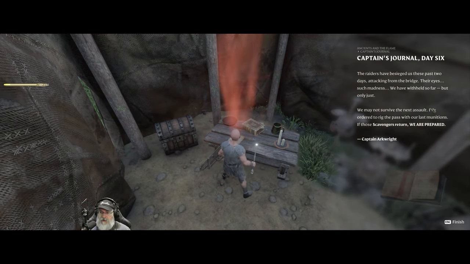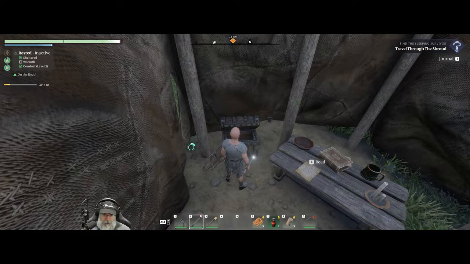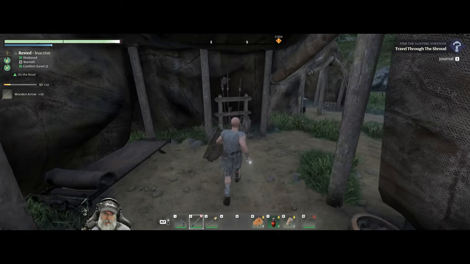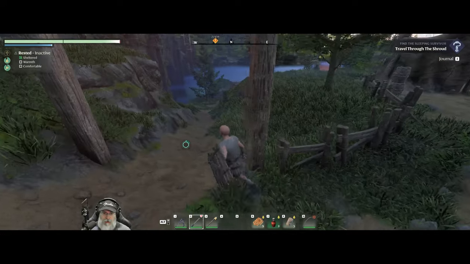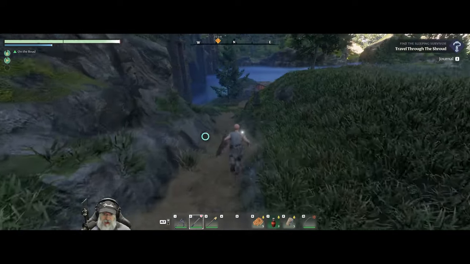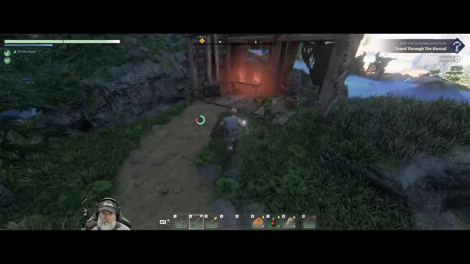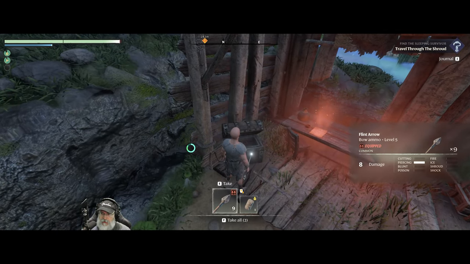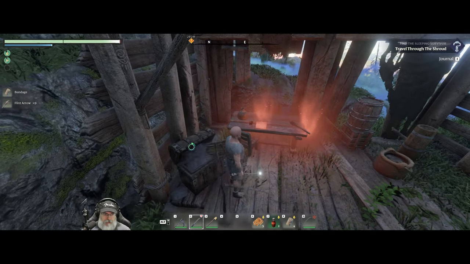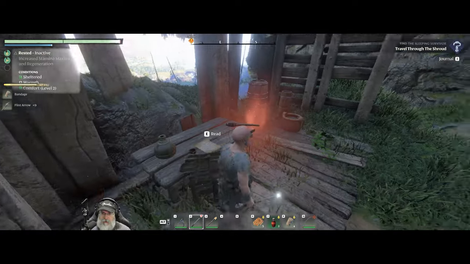Here's a note. Pause the screen if you want to read it. And some arrows. Okay, let's go. I know I could break this stuff for scrap metal, but I'll kind of worry about that on the way back. Another torch, which we don't want. Some flint arrows and bandage, that's good. And pause the screen if you want to read that.